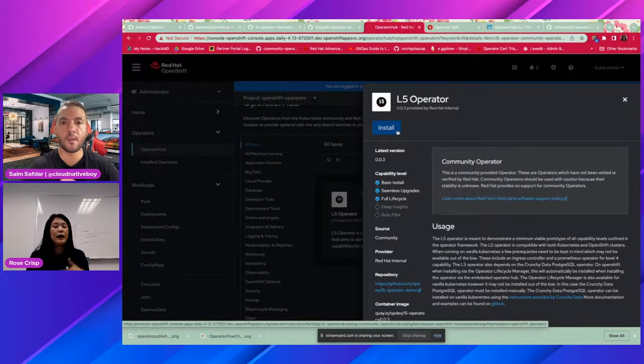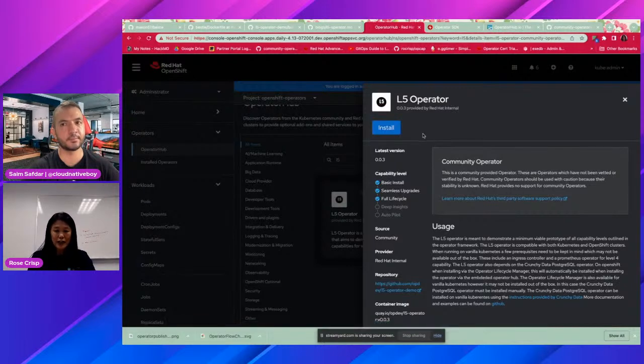The OLM operator, using the CSV manifest, creates this very easy to use, light touch, very much GUI-like experience, so you don't have to worry yourself with a bunch of manifest files.